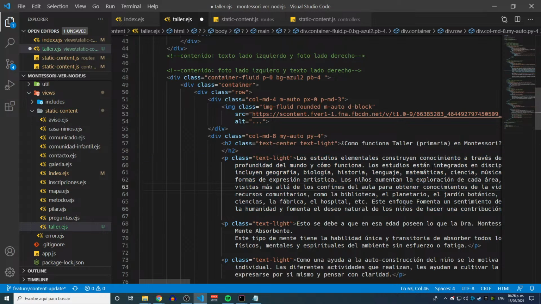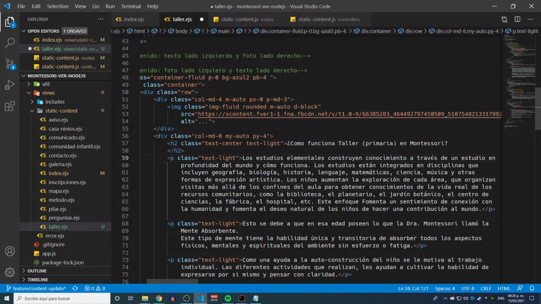Yeah, the paragraph is way too big. Maybe from here up until the next dot, which is here. Well, let's move everything else.